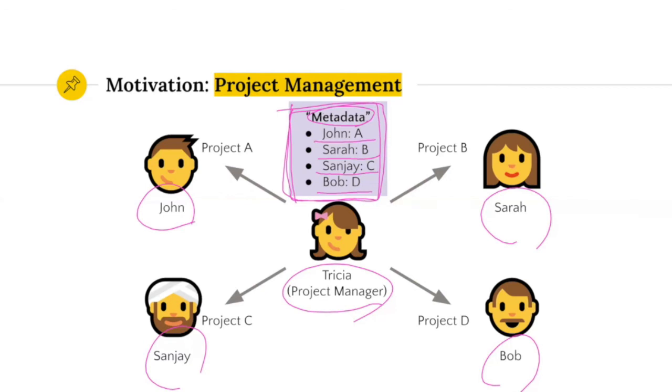Now, consider this hypothetical scenario. Let's say Bob is sick. Or let's consider a more extreme scenario: this poor guy has gotten into a car accident, and then he cannot be at work for the next several weeks. So far, everything was working smoothly and everything was fine, but all of a sudden, this guy got into an accident, and then Project D is in trouble.